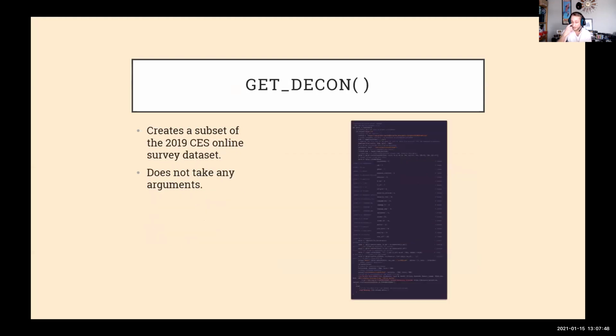And the last function is the getDeacon function, which creates a subset of the 2019 CES online survey dataset under the name Deacon. This name stands for Demographics and Economics, which are the 2 types of survey questions included in this dataset. The code for this function is similar to how the getCES function works in that no files are permanently stored on the computer after downloading. The main difference between the getDeacon function and the getCES function is that getDeacon checks if the object named Deacon exists, whereas the getCES function checks if a file exists. This means that the Deacon dataset cannot be reloaded without removing the data object first, whereas the CES data can be called more than once.